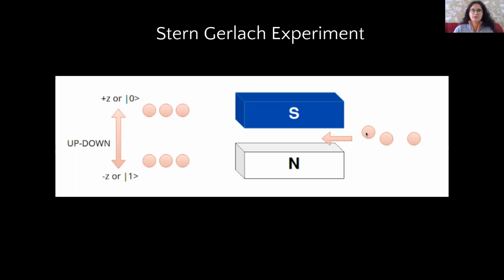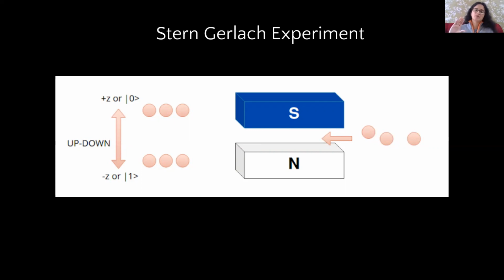So if the qubit that we project is collapsed and it measures to be ket 0, then it will get deflected upwards. And if its spin is that of ket 1, then it will get deflected downwards. And this is how we can measure a qubit in any given state, and it will collapse in either of these two states only, because these are the only possibilities that we get from the Stern-Gerlach experiment.